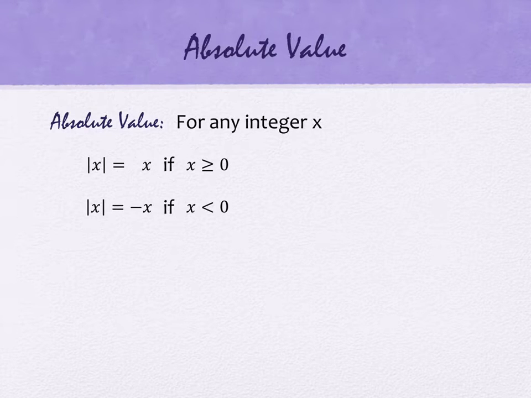You guys have seen this before. This comes up in integers because absolute value is the first time we actually have negative numbers to talk about. Absolute value says that if you have any integer x, then the absolute value of x is equal to x when x is greater than or equal to 0, and the absolute value of x is negative x when x is less than 0. And I usually have people get a little weirded out right there. Because probably somewhere someone along the way told you that the absolute value of every number is positive. And they told you the truth. That's a true statement. A better description of absolute value is that it's really a distance. It's a distance back to 0.